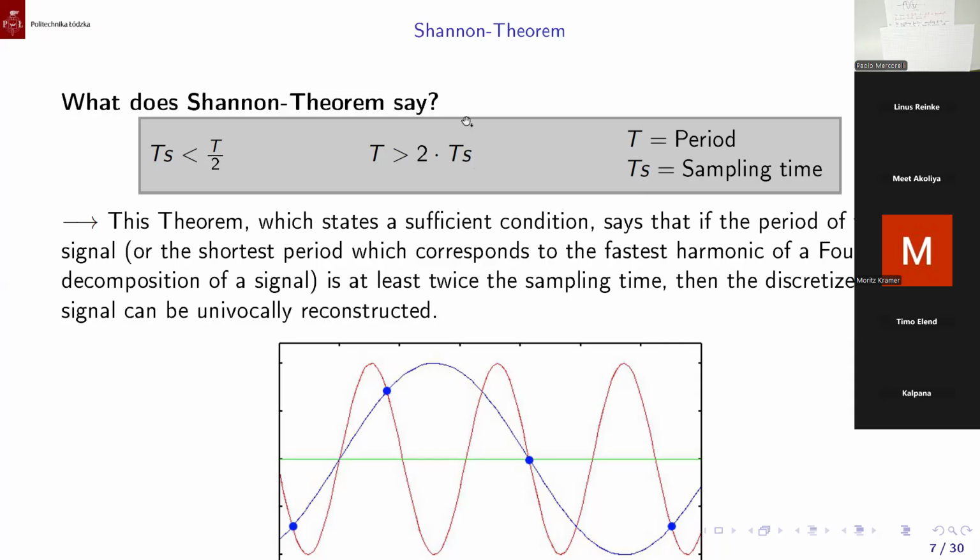This is a theoretical theorem which says we have points we want to meet with one harmonic. We have Ts constant, and this harmonic must have a period larger than 2 times Ts. Now, if we have a series of harmonics, of course, we can consider the fastest one. This means the harmonic with the smallest period. In our example, we have T divided 2 larger than 2 Ts. This means T larger than 4 Ts. Of course, this is extremely conservative.